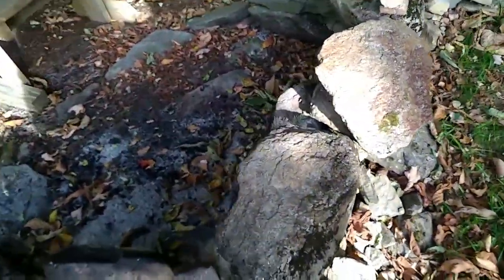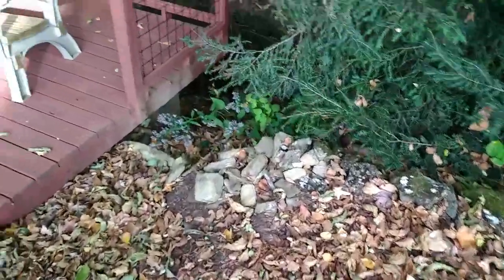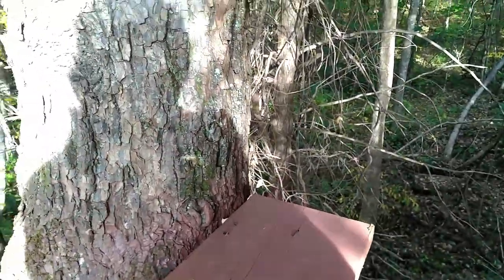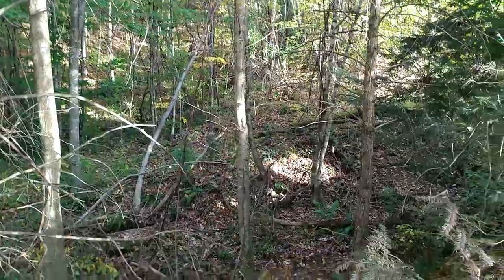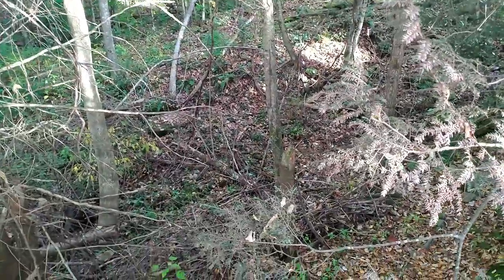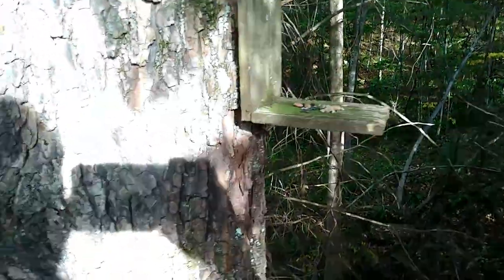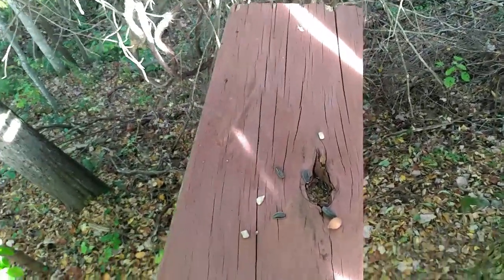There's another place over here that I know the birds love. I'd love to stop by a couple more rocks here — just put a pinch here and a pinch there. Over here we have a feeding area that hasn't been used all summer. I use it once in a while, especially when I have big things like walnuts. You can see we're right on the edge of the serious forest, and that's the little stream down there. So I just put the little pinches of food here and there — it doesn't have to be anything fancy.